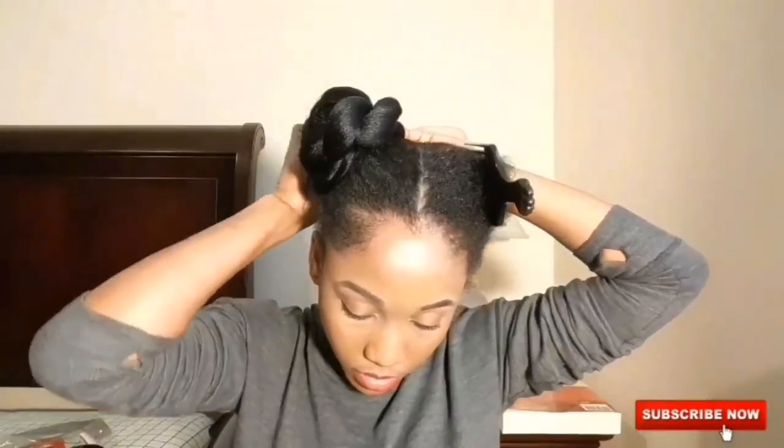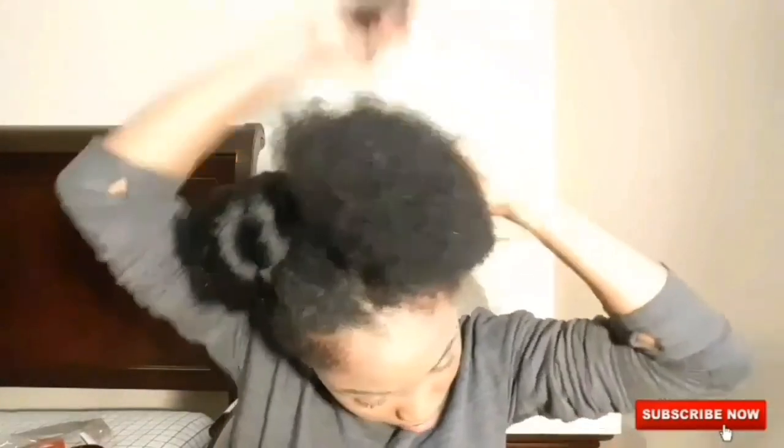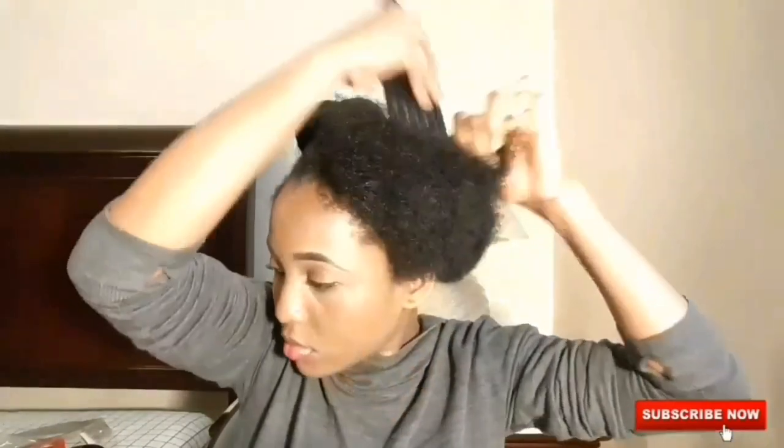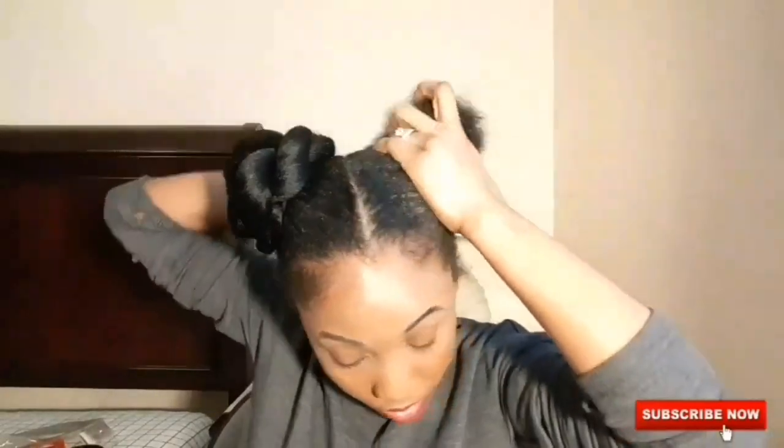So, these are the braids — they already come tied with an elastic, so you just put the elastic into the bun and the little updo she already did. Then you tie it, and you need bobby pins to secure your braid. This is very easy and quick — I think I spent no more than 15 minutes doing this. Just don't put too much water when you're doing it because it's gonna create a mess.